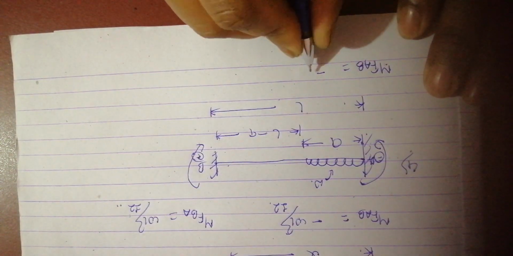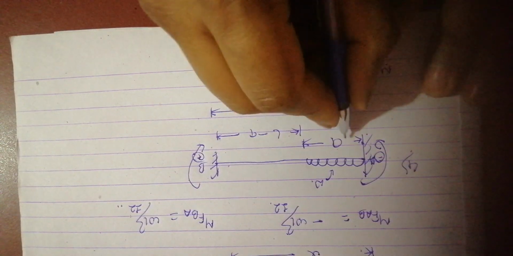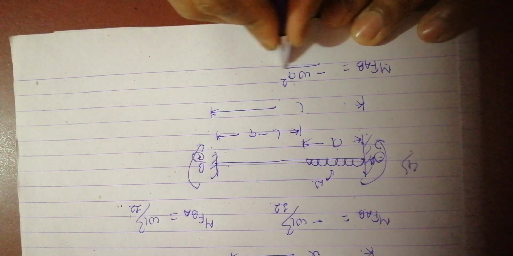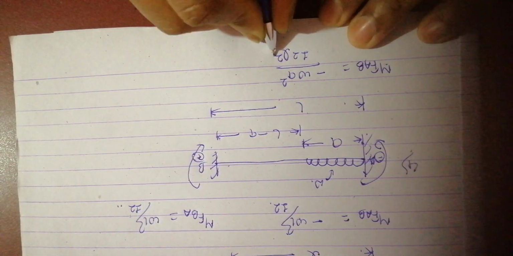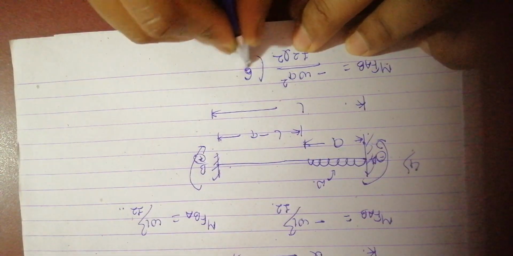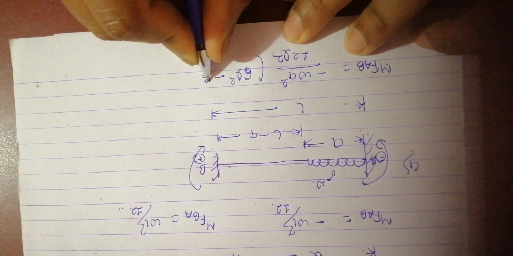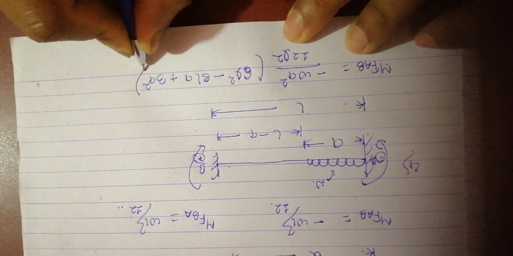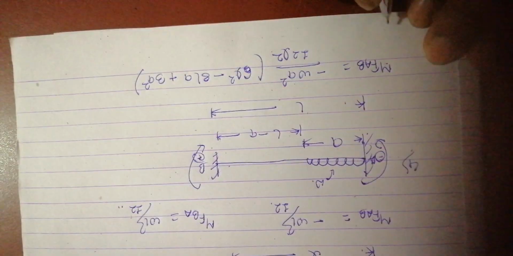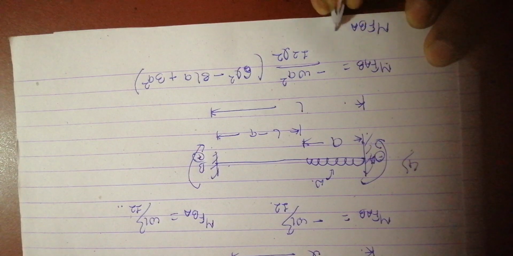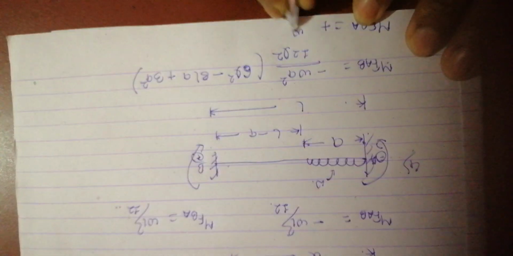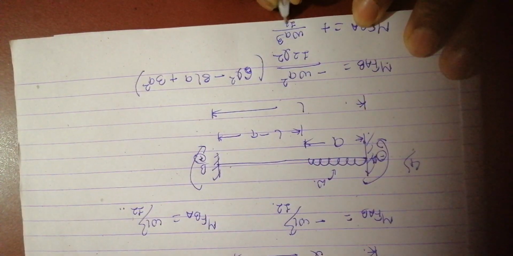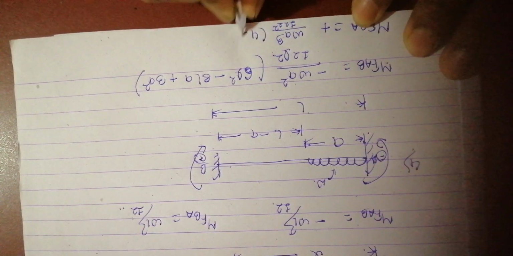So write the formula W A square, because the UDL lies at only A distance, W A square by 12 L square, into 6 L square minus 8 L A plus 3 A square. And the fixed end moment B to A is equal to plus W A cube by 12 L square, into 4 L minus 3 A.